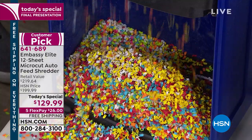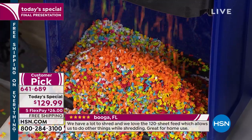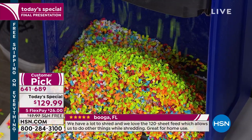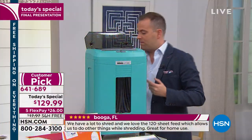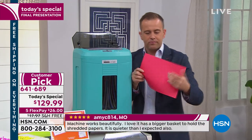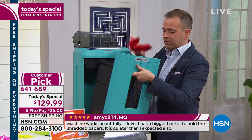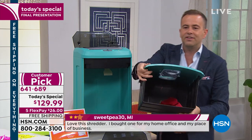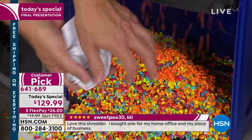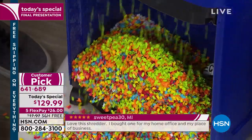For us at home, it's just become second nature now. Junk mail comes in and it goes out through the shredder. Things that we wanna get rid of, we put through the shredder. When you wanna dispose of things, like Bill showed you earlier, but if you've got trash, okay, if you and I screw up a piece of paper and throw it in the trash, look at the size of that versus what Bill's doing. He's got hundreds of sheets of paper. Thank you, Bill. Look at the size comparison. So you're not taking out the trash as often.